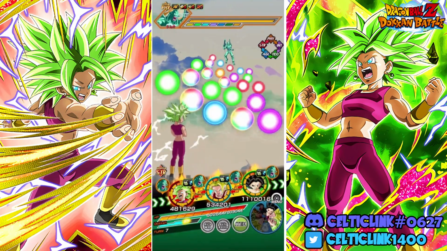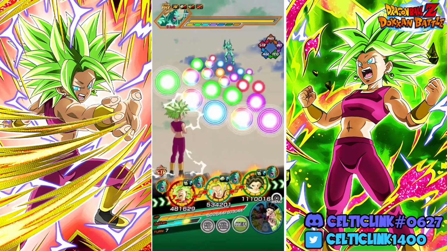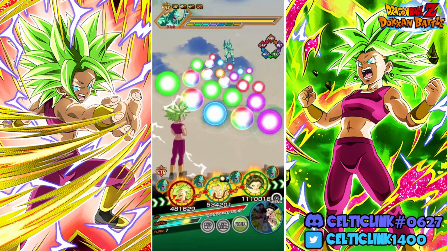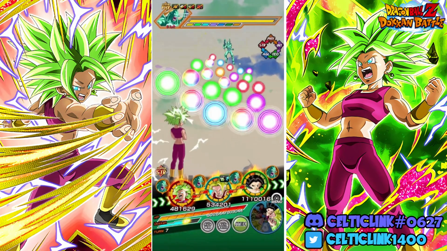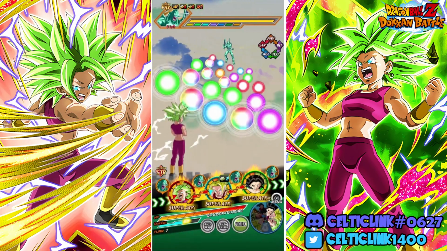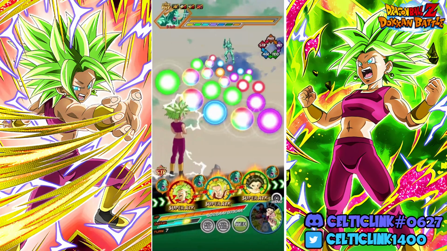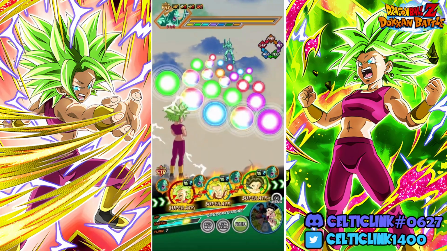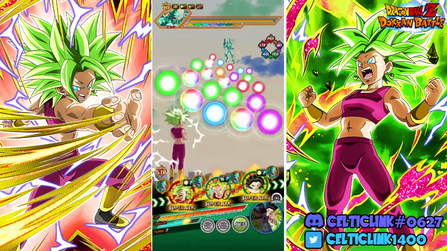So, I mean, realistically, this is what you're seeing her as. I guess on Kale's team, we could run Vegito. He is on her transformation boost skill. However, personally, I felt like it was better to show her on a Universe 6 team, even though we won't ever really be using that.